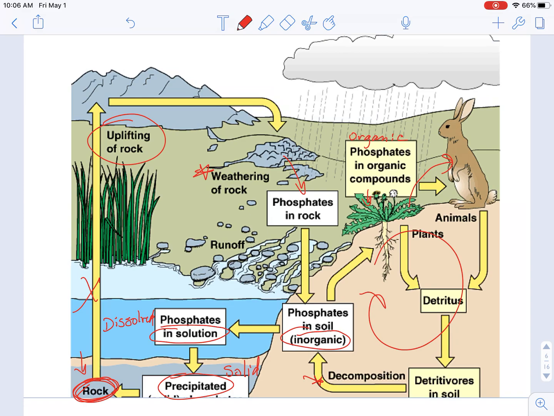It's important that you understand where the fast and the slow parts of the cycle are. Also important to notice that there isn't really a whole lot of terms for processes. That's one nice thing, one different thing about the phosphorus cycle. You're not getting bogged down with things like denitrification, ammonification, stuff like that. It's just understanding where the phosphorus is, the different forms, where it can move fast and where it can move slow. Okay, so take a look at this. If you have questions, again, let me know.